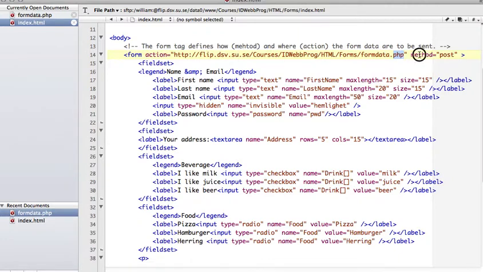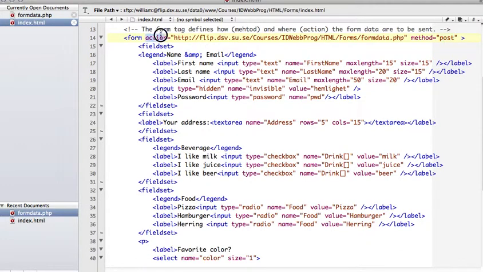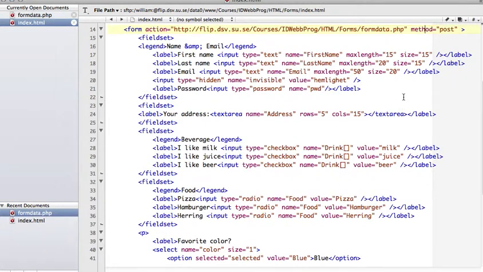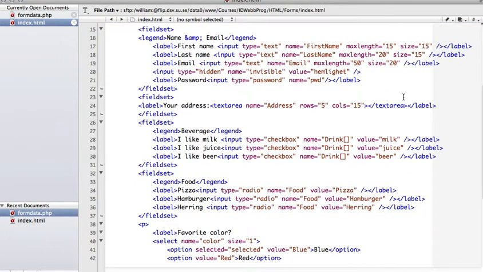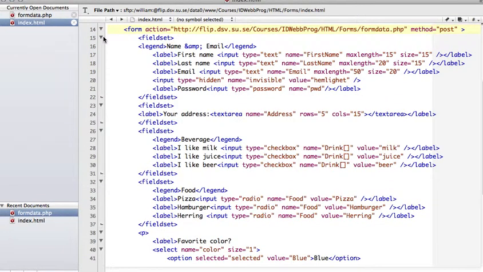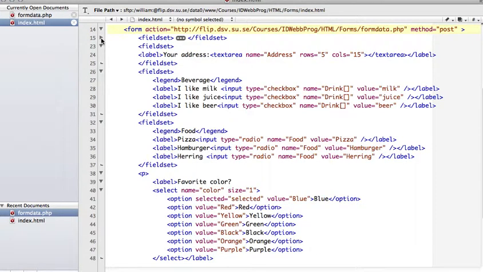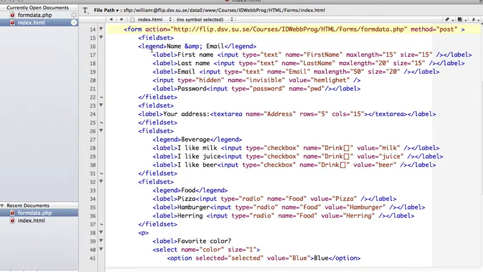There are two ways to post data. I'm not going to go into it, but it's either post or get. In this case, it's post. So there's two ways to send it. So action is where I'm sending it, and post, or the method, is how I'm sending it. Field set, as I said before, is grouping around the grouping items. Legend is giving a name for the grouping, and then label is setting a name for the actual input.